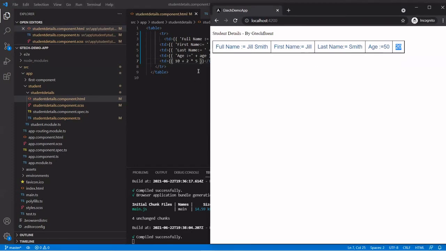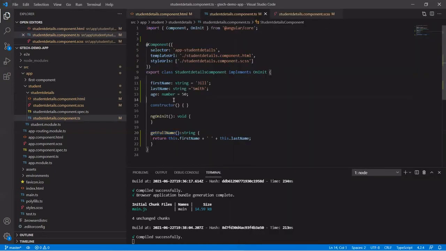It is also possible in Angular interpolation to combine the expression with the property value. For example, if you want to calculate some value on the basis of the property which is set at the component level, let's declare some property in the component. We'll call it add val and set it equal to 10.